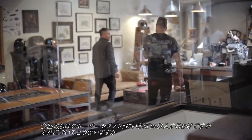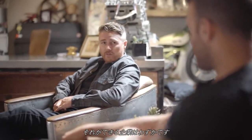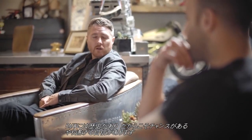They've already been doing the cruiser segment, but it's like they're reintroducing themselves to it. So what is your take on these guys going after such a big segment? There are a few companies that could go after that segment. And two of those companies are already there, doing it well. It's been really hard for the Japanese to get into the market authentically because there's not a history there. Plain and simple. And with BMW, there's a history there. So it's real. I'm confident with what we're able to accomplish, and working with Eddie and Ola and Roland at the time, we all had a really good feel for what we wanted to accomplish with the project. Definitely. And BMW came at it full throttle. Full throttle, yeah.